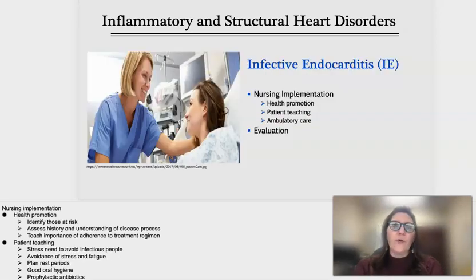So nursing, we're going to promote health, obviously. We want to identify people at risk, assess their history and understanding of the disease, and then teach the importance of adherence to the treatment regimen. For teaching, we're going to stress to avoid people with infections, avoid stress, fatigue, planned rest, good oral hygiene, prophylactic antibiotics, drug rehab if they need it, and then monitor their blood temperature.